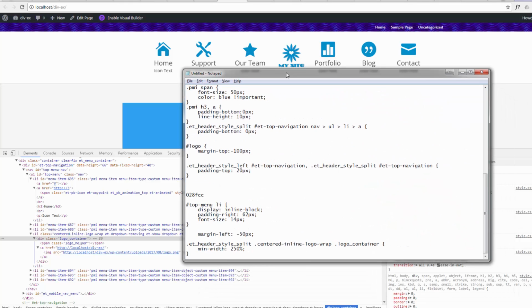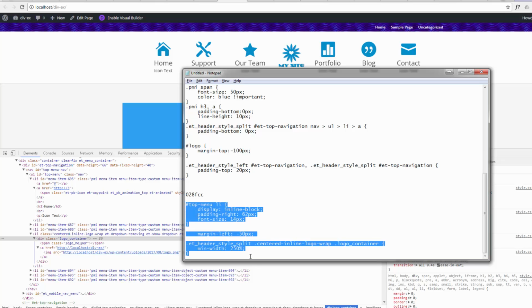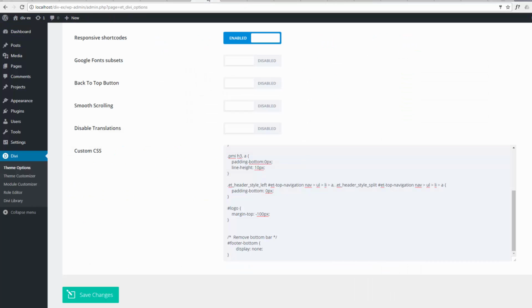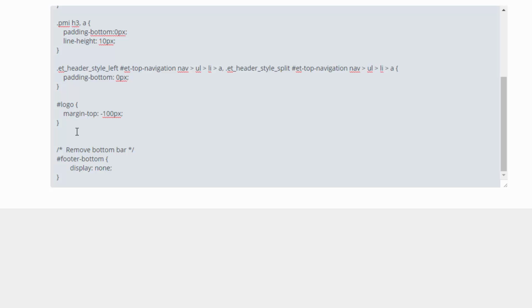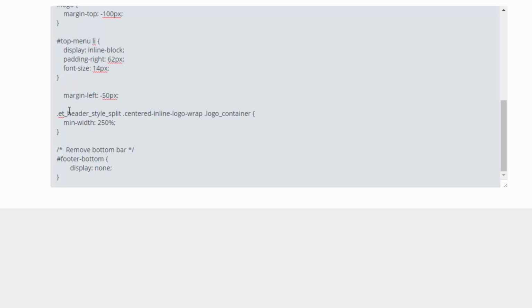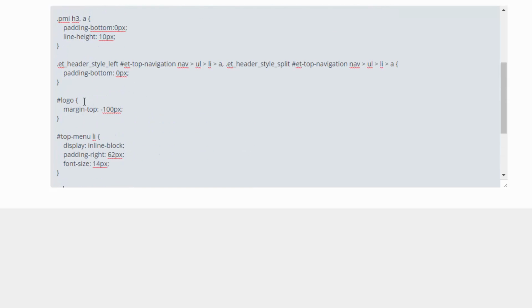Right, so I've been copying this into my notepad here, so let's just add this to our custom CSS. Okay, just drop down one. That margin left wants to go to the logo here.